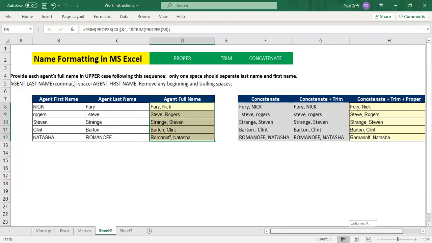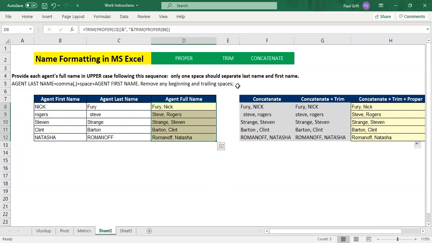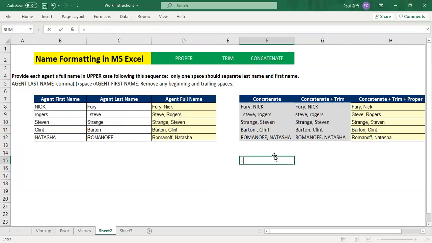That is all for today. So we learned how to use concatenate. By the way, there's another style here. So we can also use the ampersand function. If you're not comfortable with concatenate, we can combine these text strings via the ampersand. So let's say this is the last name, and then instead of concatenate, we can use the ampersand. Remember, there has to be a comma and a space.